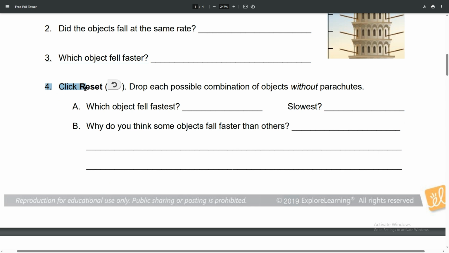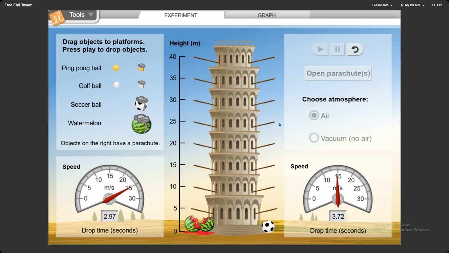Question number 4. Click reset. Drop each possible combination of objects without parachutes. So in question number 4, you have to reset your gizmo and you select the watermelon versus the soccer ball, and the watermelon versus the golf ball, and then the watermelon versus the ping pong ball.